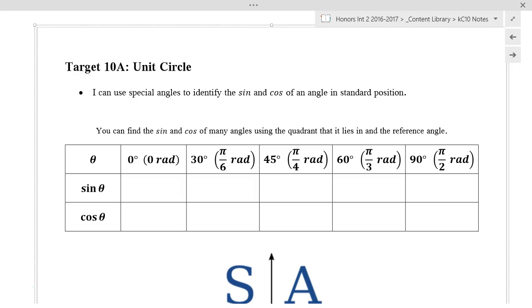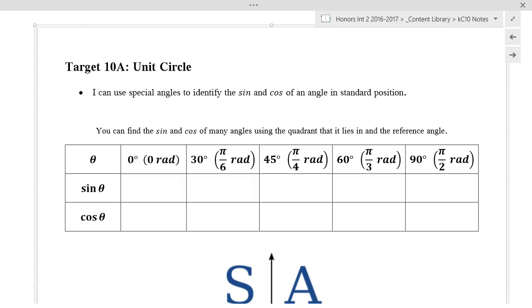Okay, so we have special angles, and they're listed in this table here. It's 0 degrees, which is the same as 0 radians, 30 degrees, which is equal to pi over 6 radians, 45 degrees, which is pi over 4 radians, 60 degrees, which is pi over 3 radians, and 90 degrees, which is pi over 2 radians. Those are really our reference angles. If you notice, our reference angles have never been bigger than that. That's all of our special angles, and then we just use what we know about our different angles, which quadrant they're in, where they are, to find the sine and cosine.